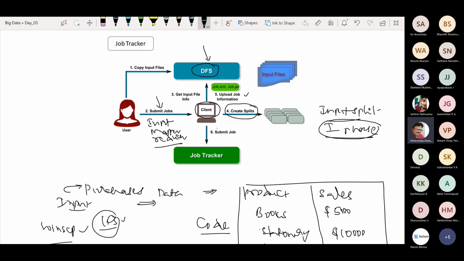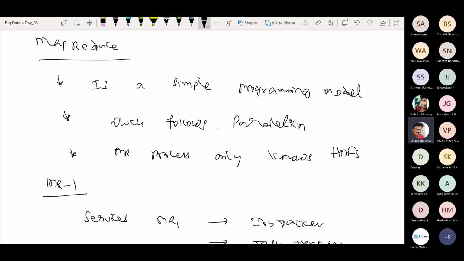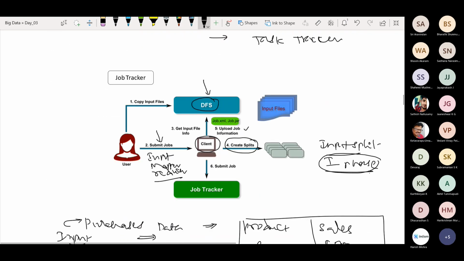Just observe, friends, one point I clearly made before starting the MapReduce, and I can even give the hint here. Okay. Hope you got the idea. Now, why does this job tracker need to place the split information into the Hadoop distributed file system? Is there any specific reason?